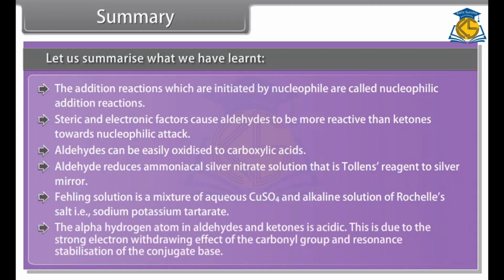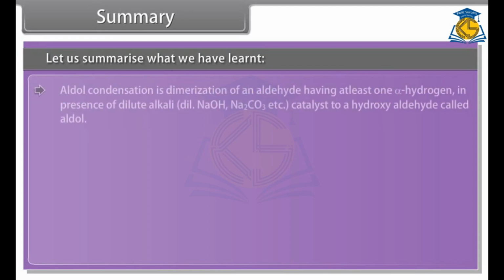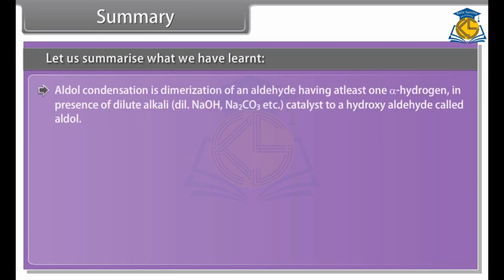The alpha hydrogen atom in aldehydes and ketones is acidic. This is due to the strong electron withdrawing effect of the carbonyl group and resonance stabilization of the conjugate base. Aldol condensation is dimerization of an aldehyde having at least one alpha hydrogen in presence of dilute alkali such as dilute sodium hydroxide, sodium carbonate, etc., catalyst to a hydroxyaldehyde called aldol.